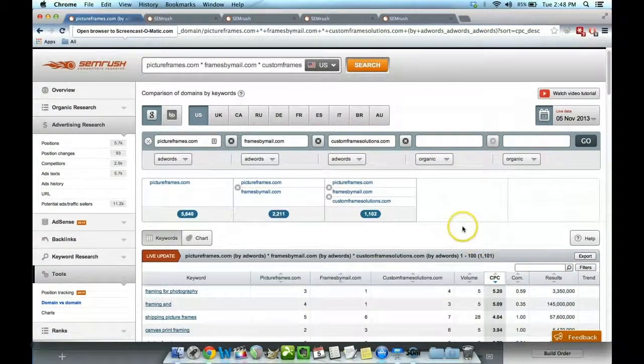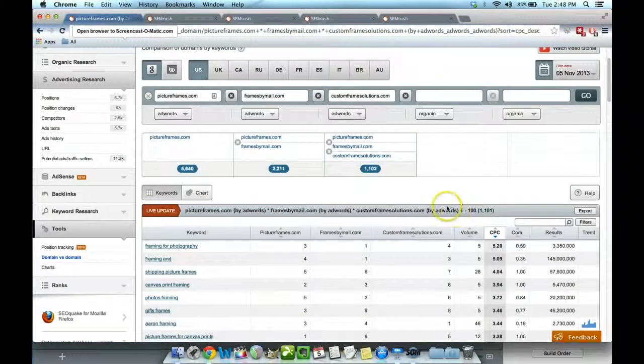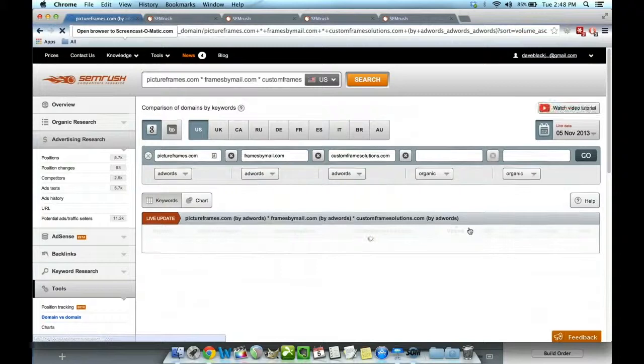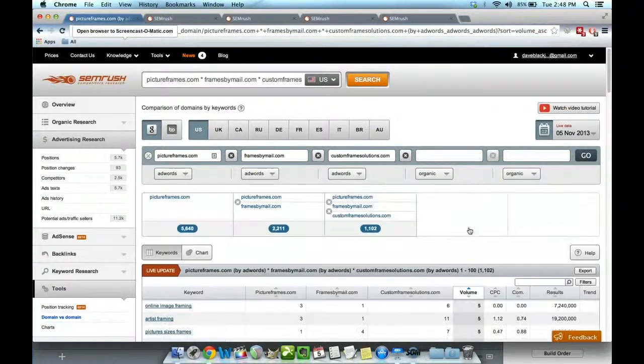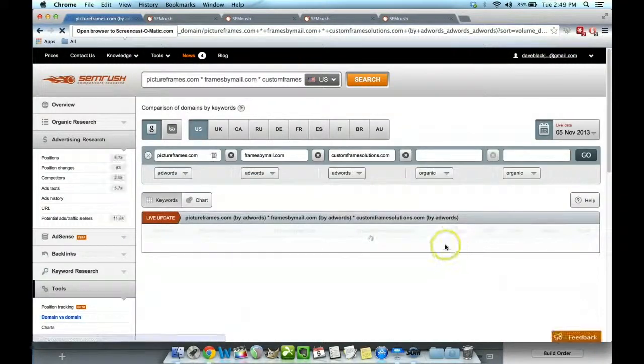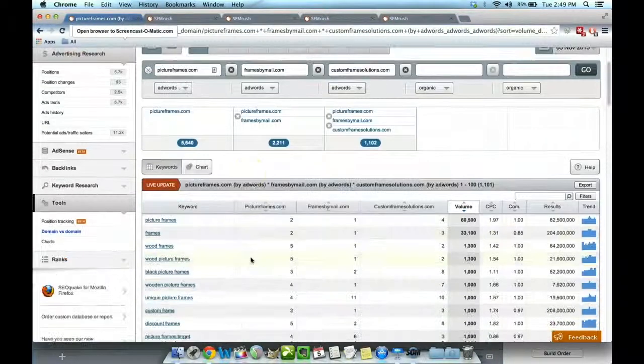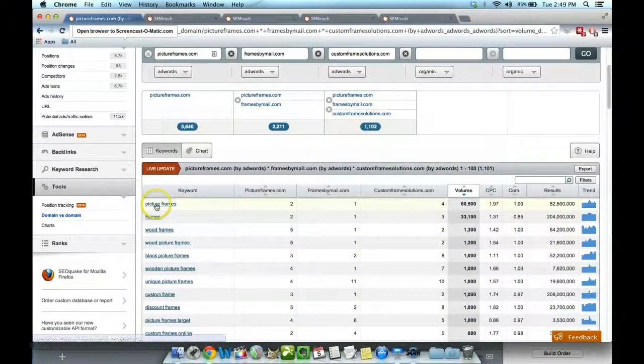Okay, and the last question that we wanted to ask ourselves was what is the user intent behind the keyword? Actually, that was the first question, but I am jumping around. And I think the best way to illustrate user intent, or how to figure it out, is an example. Let me pull it up again. Hold on one moment. Okay, so we're looking at a few of these keywords, and they're pretty easy to figure out what somebody is looking for when they type it in, except for this keyword. Let's use this as an example.